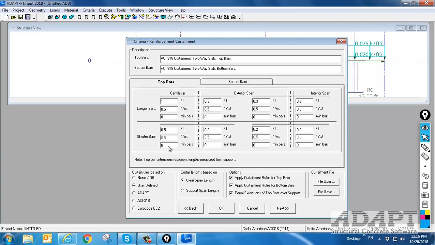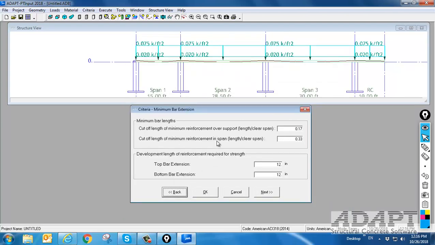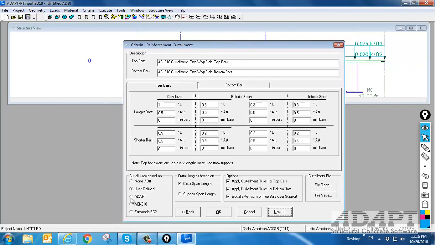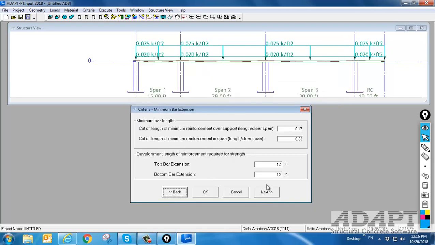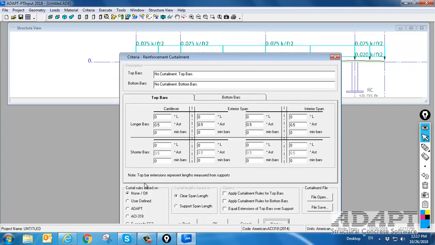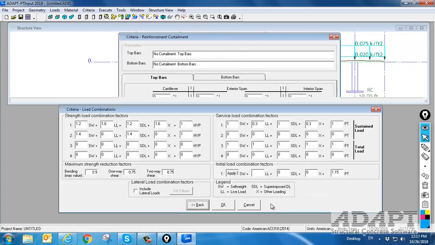If you want to use the values that are actually here and propagate those into that table, then we would select the option for adapt, shown here, and this gets basically filled in based on those previous settings. Or if you don't have any curtailment requirements, you just use these basic options here for the cutoff lengths. So we'll use none for this for now, and we'll go ahead and say next.